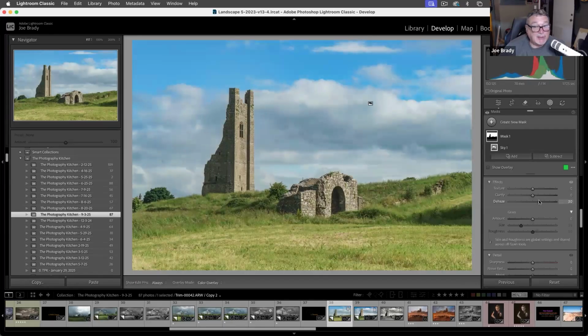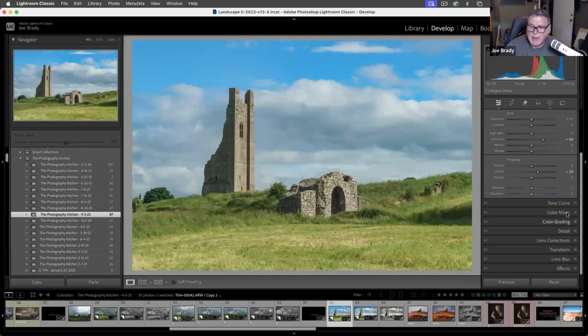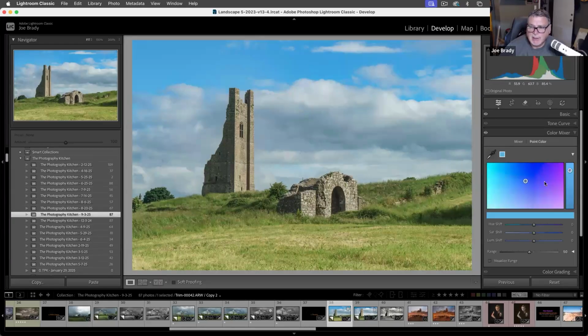black and white. Now, this isn't terrible. In fact, I like the color in it. I think the greens are still a little too yellow from my remembrance, and the sky is a little cyan for me. So we'll come down, I'll hit enter on these. I'll come down to the color mixer. Let's get the eyedropper and select the sky first. And you can see in the upside down wedge of the blues, it's a little over to the cyan more than I like it. I'm going to push that over to the right a little. Darken it up, but I'm also going to bring the saturation down a bit because this is Ireland. They don't typically get super crazy deep blue skies.